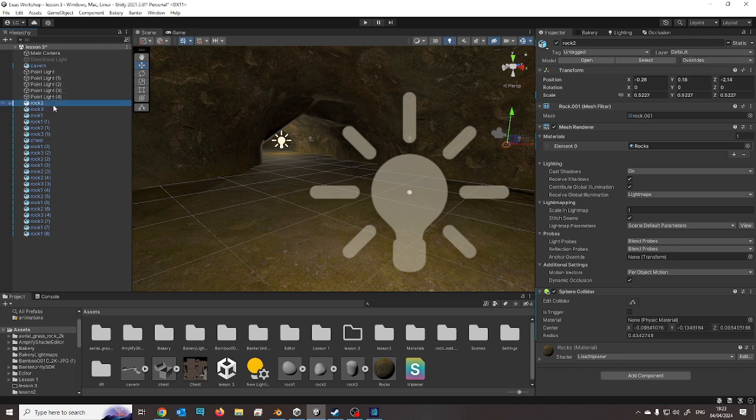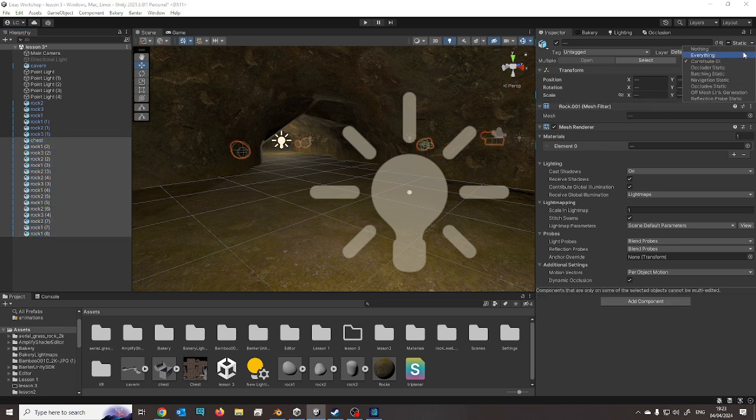As far as the rocks go, I would simply mark all of those as occludees. The chances are you're never going to be standing behind a rock so small. Even if you're crouching, you're going to be able to see over the top of them. So they're not going to be occluders. They'll never occlude anything. For some reason, I've got one of those marked as an occluder, so I'll just untick that and I'll do all the others. In fact, I'll do the chest as well. They can be occludees.